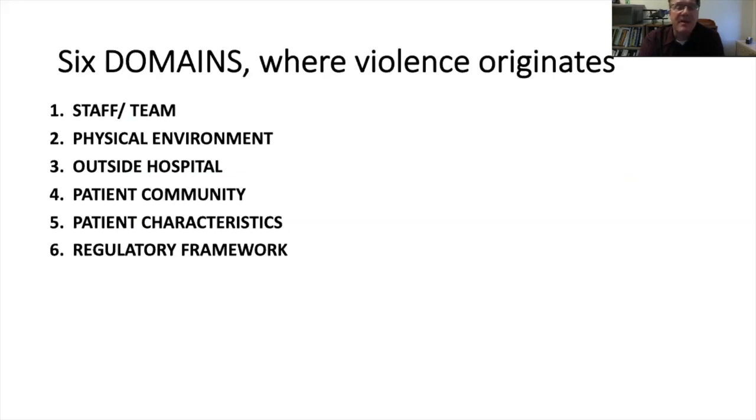And then lastly, regulatory framework. This is a situation where a person maybe is kept in the hospital because of the court, that the person may have charges against them, or maybe there are immigration issues or whatever it is. It can be very stressful for the person, but it has little to do with the other domains. That it is somewhat discrete.